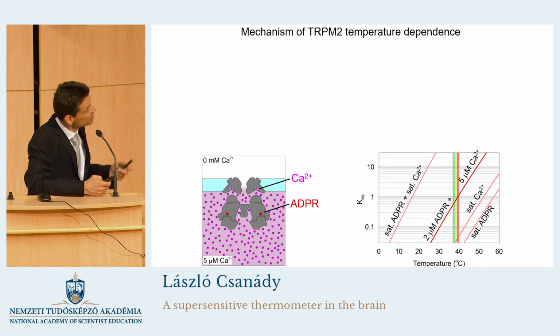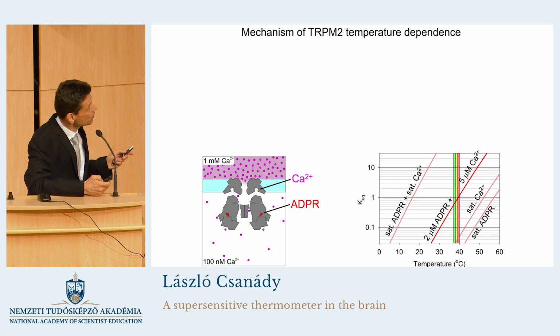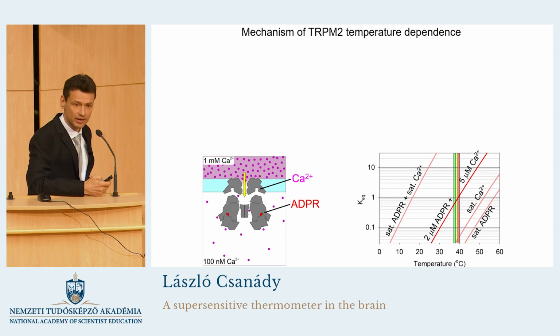And we have seen that under such conditions, at a low 0.1 micromolar cytosolic calcium concentration, which is typical for a cell, the channels do not open in the physiological temperature range. However, in a living organism, external calcium is 10,000 times higher. It is millimolar. And moreover, we know that the TRPM2 pore itself conducts calcium ions. And so we reason that perhaps calcium influx through the pore generates a local calcium cloud here, in which the calcium concentration becomes high enough.